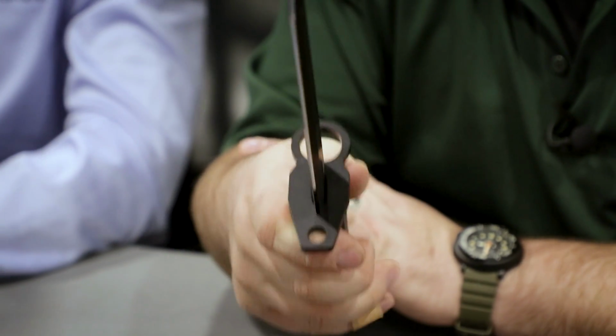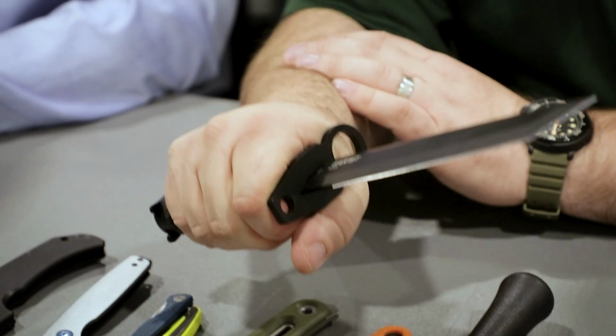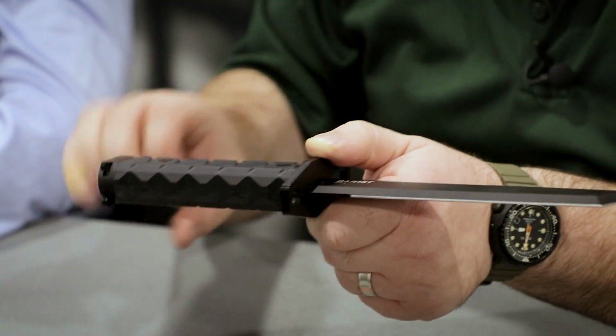I believe it is OZ-8 steel, if I remember correctly. You're just reading it off there and pretending you're remembering it, aren't you? Yes, I am. You caught me. But yeah, it's going to be OZ-8, and it's a nice, solid, beautiful looking piece, in my opinion. It's got plenty of grip for sure. Not exactly an ergonomic grip necessarily, but it's got that rigidity and solidity, which for a bayonet, I mean, it's a stabber first and knife second in a way. Completely appropriate on this particular knife.